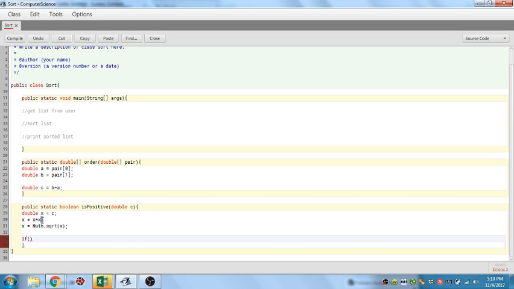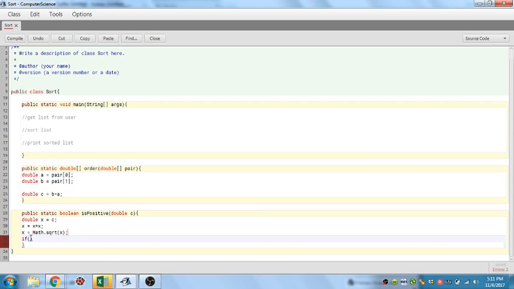After this line, x will have the value of C squared, and then this has the value of the square root of C squared. That will save the square root of C squared into the variable x.